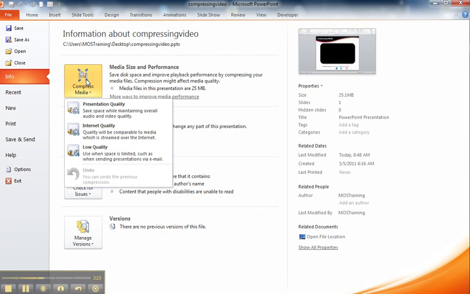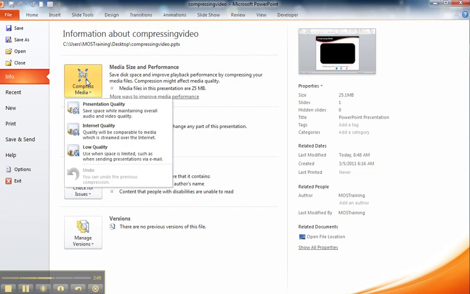But if you choose low quality, that one is going to reduce your file size the most, but you may lose some quality in the process. Now, I will tell you that on this particular video that you watched, when I compress it down to low quality, that brilliance in the colors and the high definition is not there as much anymore. So this is how you will do it.